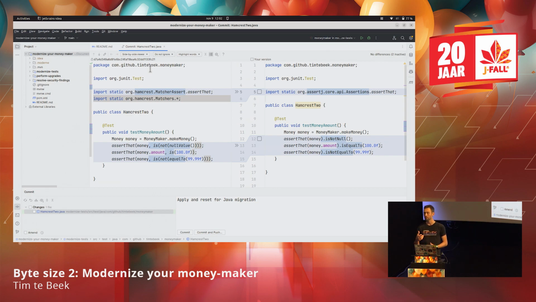Now, if you've used Hamcrest in the past, it used to be a common choice, but it's not been released since 2019. And as much as we all would want to go back to 2019, which was a simpler time, in software development, you should likely want to use something newer. So you can see here that we pretty much replaced the parentheses and kept the API mostly the same. But underwater, all of this is type safe. So if you want to migrate away from that, you can do so with just running this one automation.